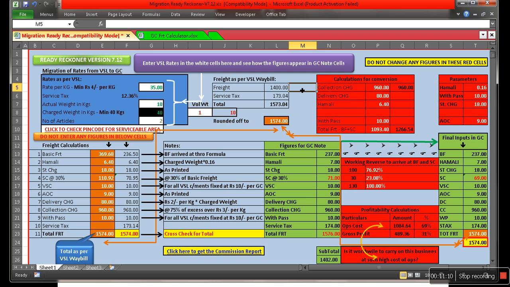What is the next best solution would be, when the booking clerk goes to the client, obtains the details of the booking, he can call up the office and inform the details over the telephone, so that in the office the Ready Reckoner could be opened and the details filled in to arrive at the figures that have to be written into the GC note, which again can be communicated over telephone. This would become very easy and errors would be reduced, and in the process we will be able to give better service to the customer without any confusion.